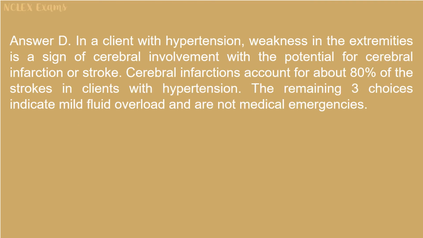Answer D. In a client with hypertension, weakness in the extremities is a sign of cerebral involvement with the potential for cerebral infarction or stroke. Cerebral infarctions account for about 80% of the strokes in clients with hypertension. The remaining three choices indicate mild fluid overload and are not medical emergencies.